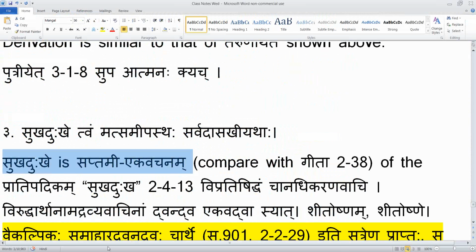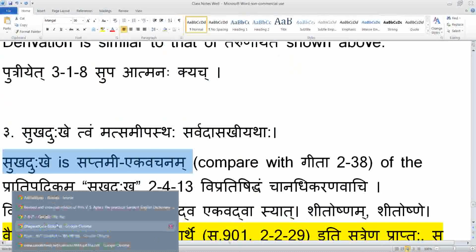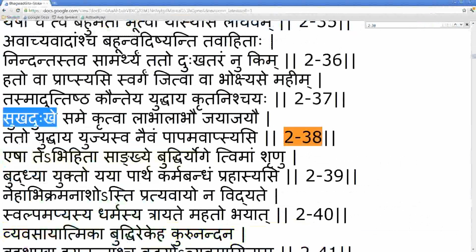So while this is the Dvitiya Dvivachanam. In the Gita we have Dvitiya Dvivachanam, the same word Sukha Dukkhe. That is, Sukham, this is the Itaretara Yogaha, which means Sukhanja Dukkhanja, Sukha Dukkhe. It says Dvivachanam, Itaretara. Well, what we have in the example right now is a Samaharaha. Sukhanja dukkhancha etayoho samaharaha, Sukha dukkham.